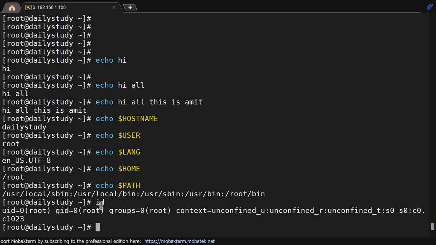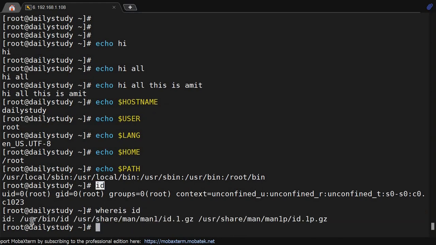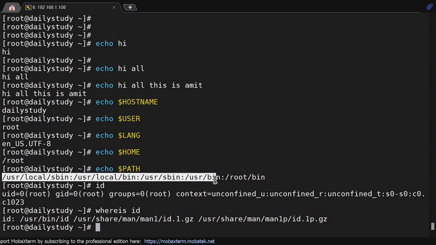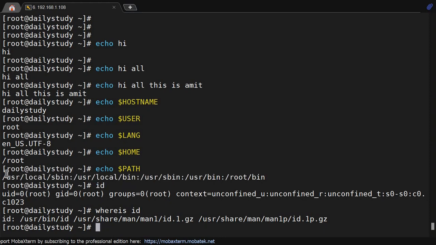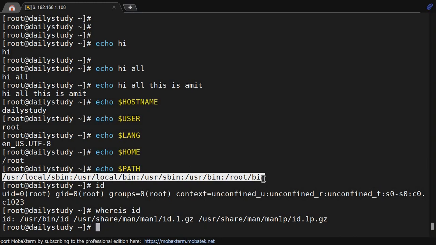So this path variable is very much important because whenever you run id, this command is getting executed. From where is this getting executed? If you want to find the id command, we can use whereis id. It is coming from /usr/bin/id, and this path /usr/bin is defined here. First is /usr/local, then /usr/sbin, then /usr/bin. So whenever you execute any command like id, first the OS went inside this directory and didn't find it, not there in sbin, not there, bin, yes, in bin it found id and executed it. If any command is not found in any of the locations, it will give an error: command not found.